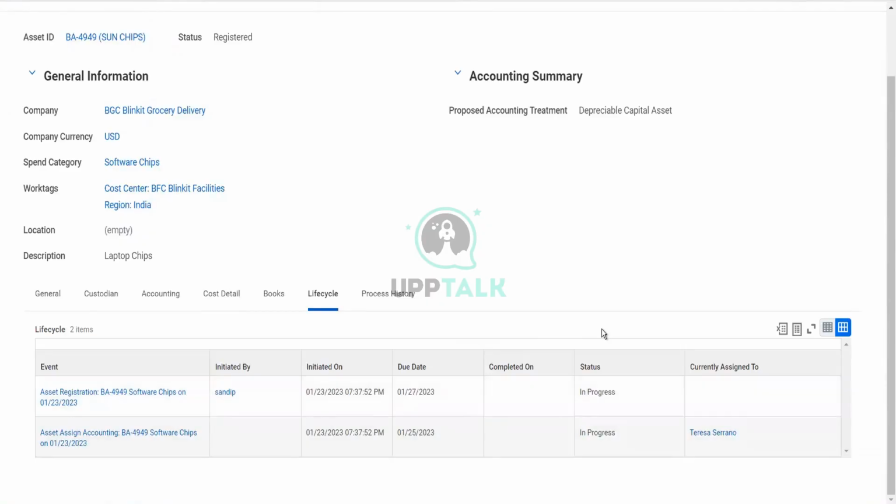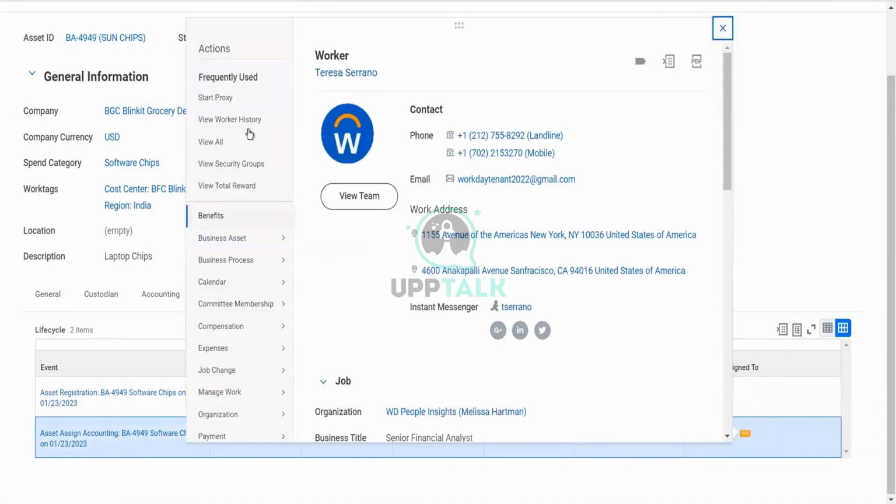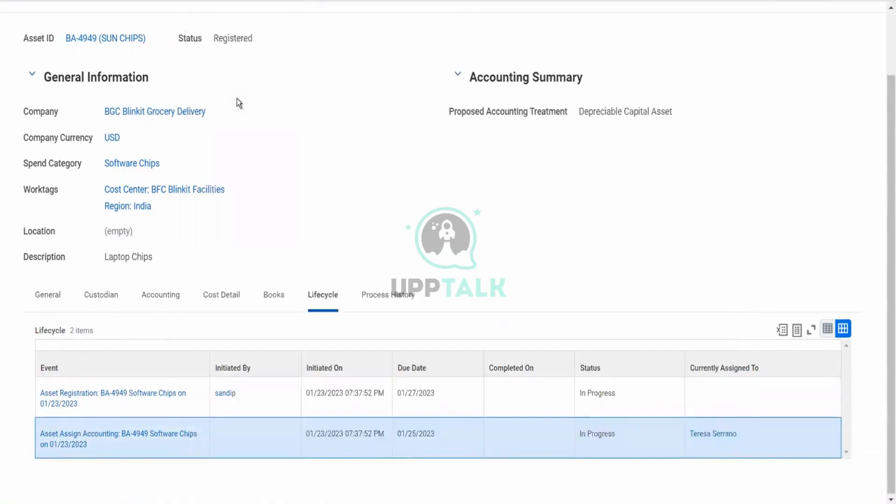Then we have to go to this. There is a task where she has to assign the accounting information. If you see this column here, let's say start date.